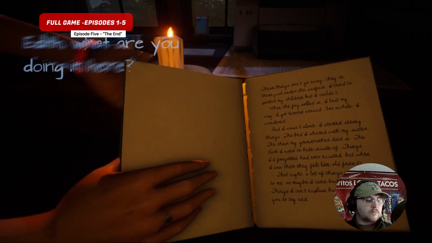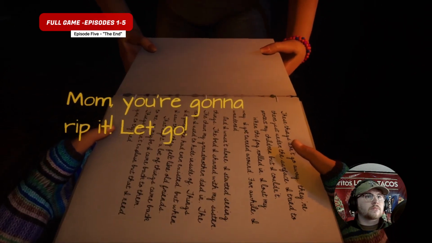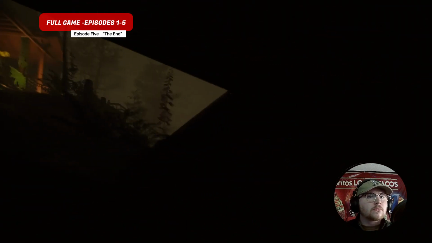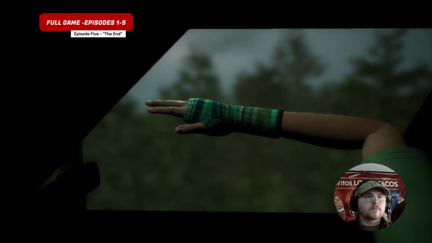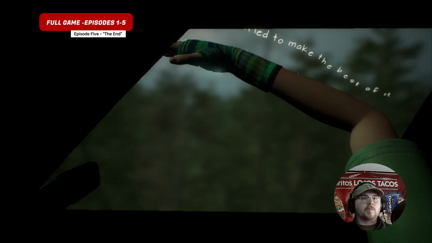Edith, what are you doing in here? It's mine. Edith! Mom, you're gonna rip it. Let go! I kicked and screamed, but Mom dragged me to the car. I never saw Great Grandma Edie again. We just left her? The next morning, the band came to pick her up, but she was already gone. After that, we moved around a lot. We both tried to make the best of it.